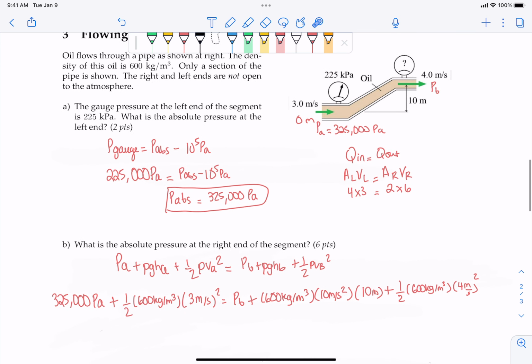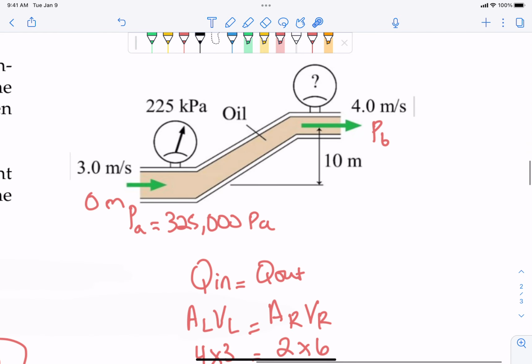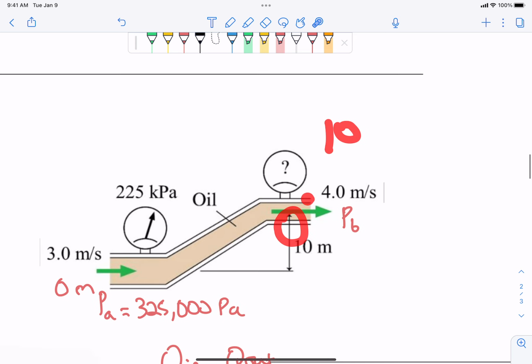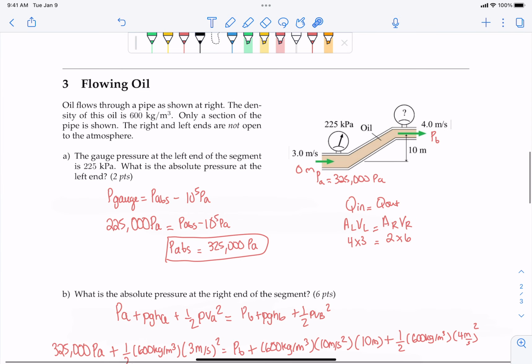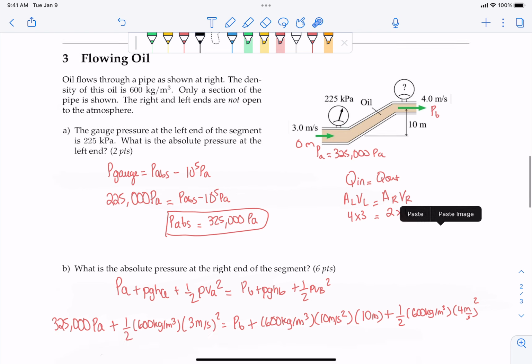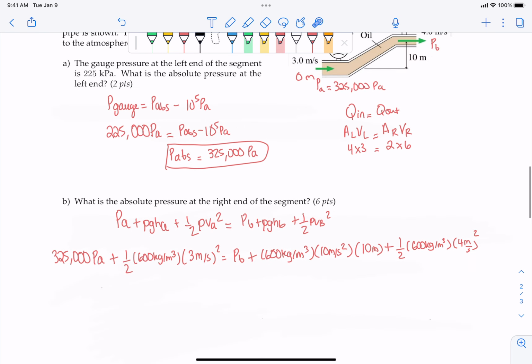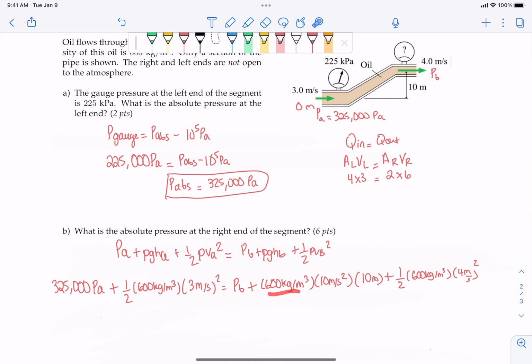Because otherwise, if you said this was 0 and this was 10, in actuality that would mean 0 is here, and 10 is up here further. So I think you would have to make your height -10 meters then. Because think about it, density is going to be the same, gravity is going to be the same, and the heights, if we said this is 10 or this is 10, it doesn't matter.